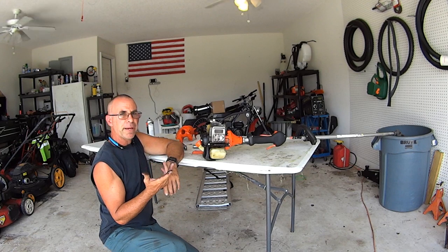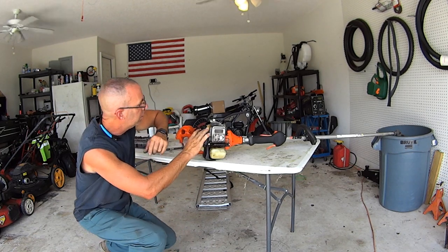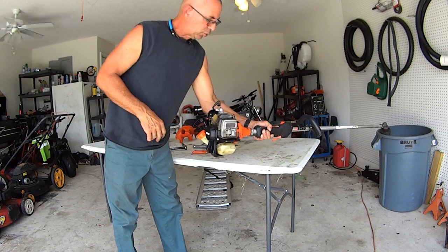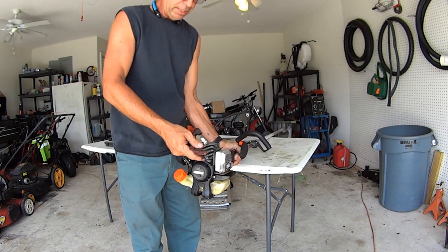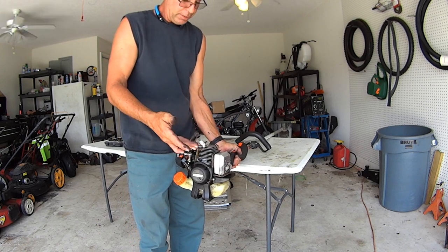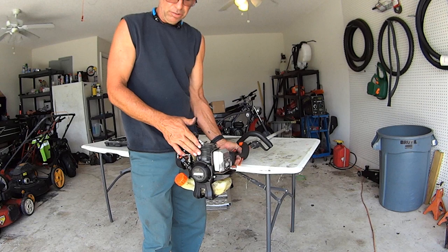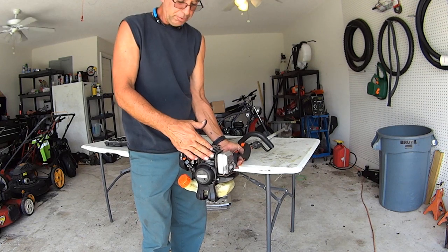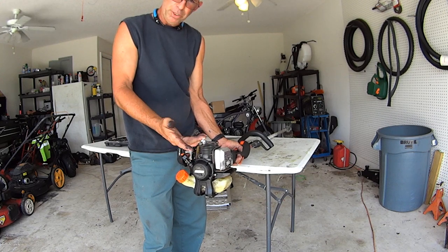Before you put your cover back on, if you ever take it off, look at these cooling fins right here on the head. This is the only way this machine can cool itself, through the heat dissipating and air passing over this. If this has dirt and mud or a lot of debris stuck in here, brush it off. Use a paintbrush if you have to. Clean it off. Blow it out with a blow gun.